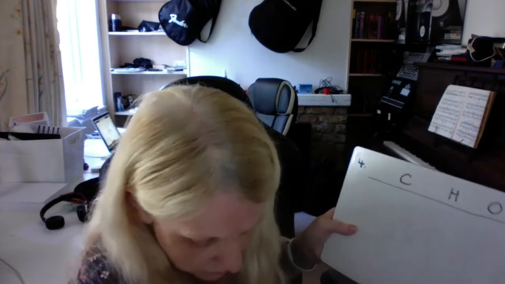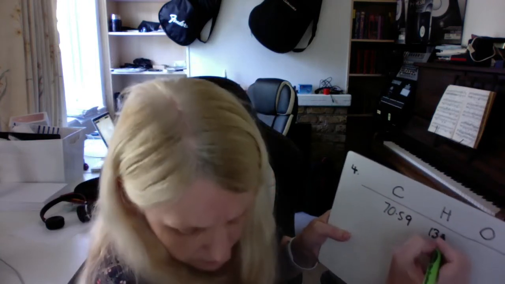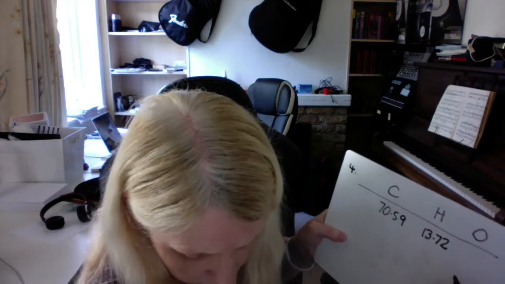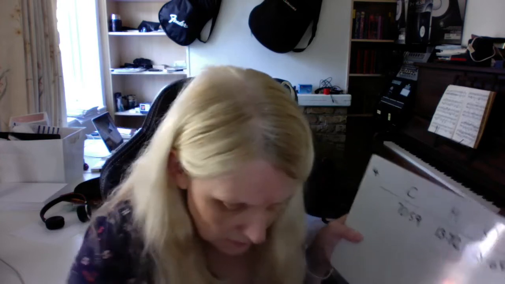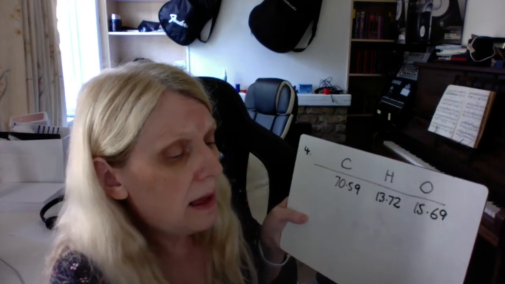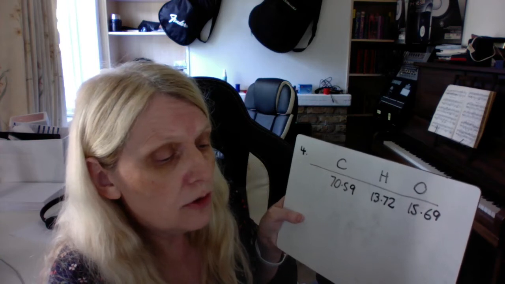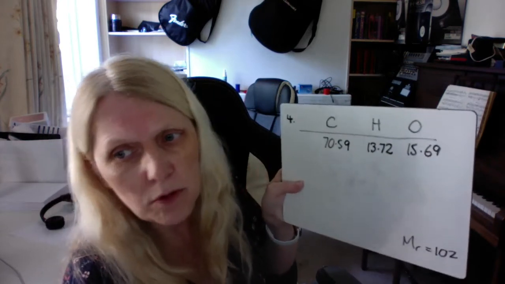And then it also tells me percentage composition by mass. So that should scream at you empirical formula calculation. So let's write down what we got. We've got carbon, hydrogen, and oxygen. We've got 70.59% carbon, 13.72% hydrogen, and 15.69% oxygen. The last bit you actually wouldn't have known, but the mass spectrometry molecular ion peak is 102. So that means my Mr, we're also told, is 102. When we do the next lesson, we will come on to that one. So don't worry too much about that one.